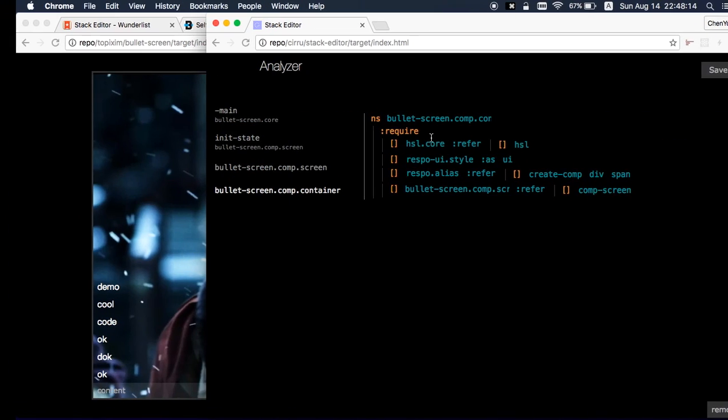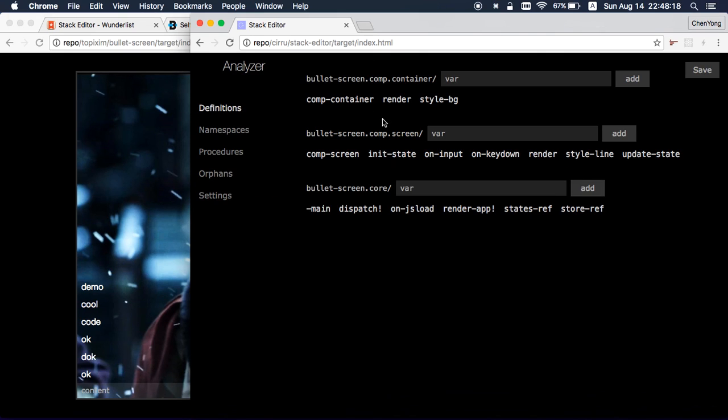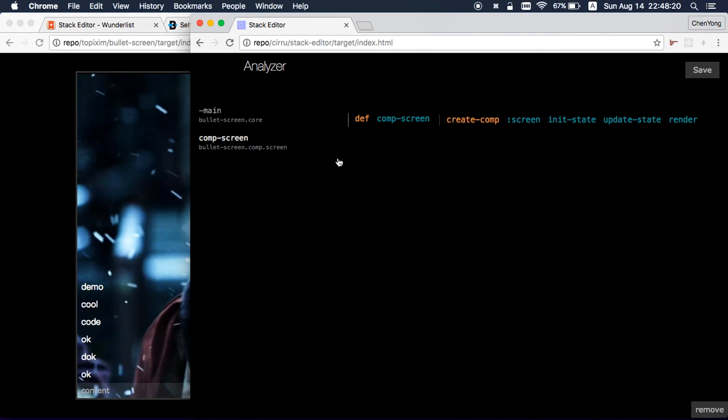We just use an editor which is really smart to add our definitions, and the code is generated on the fly. Yeah, that's my hope. Thanks.